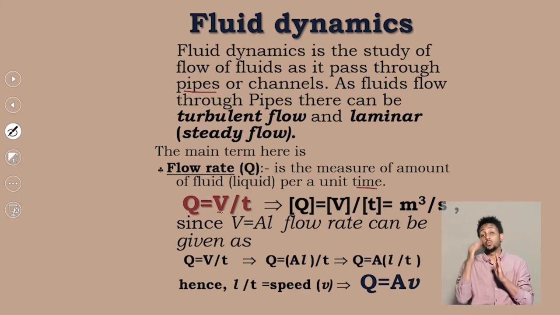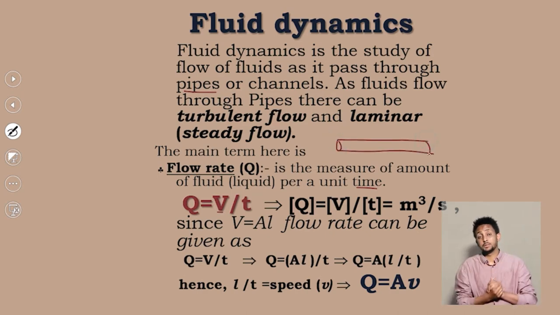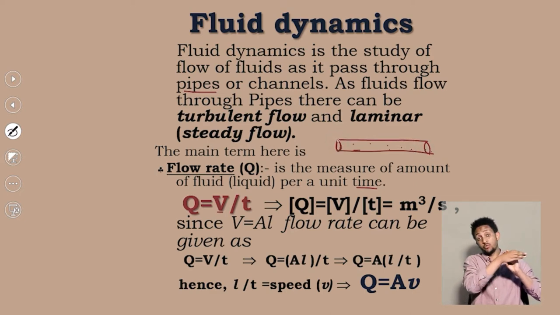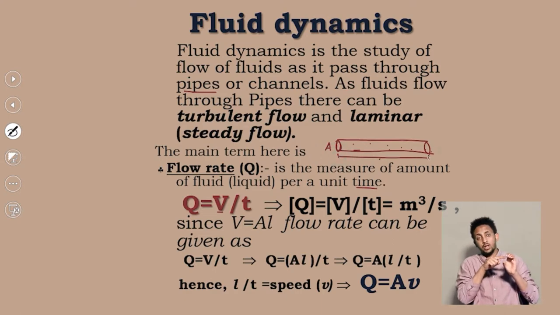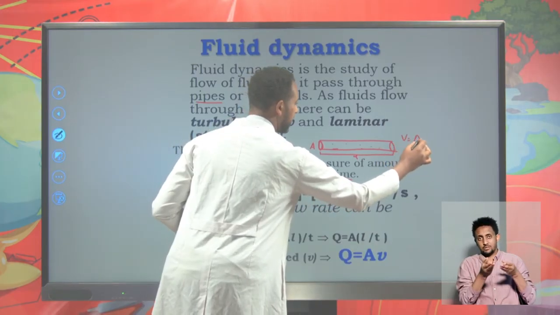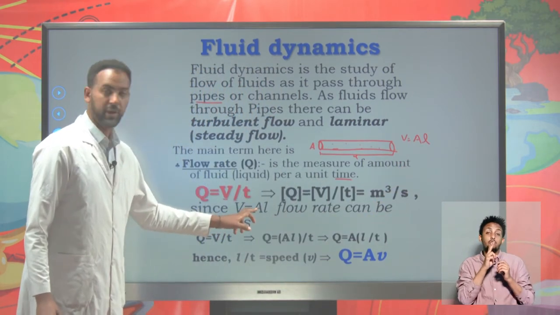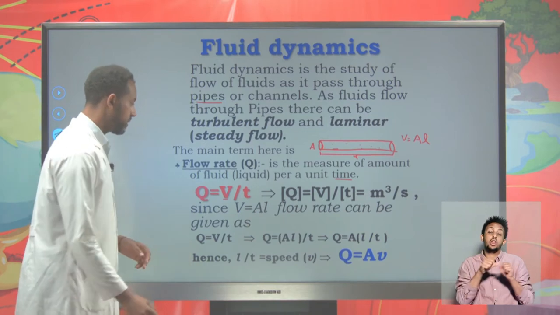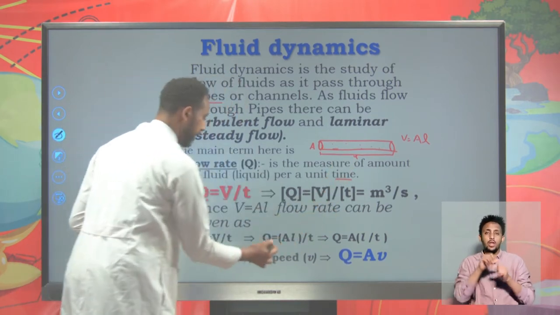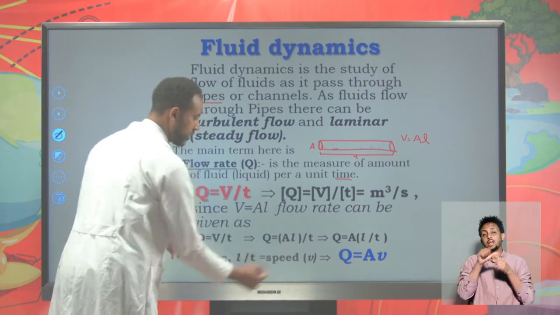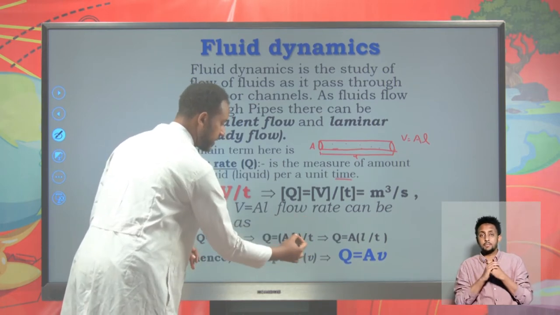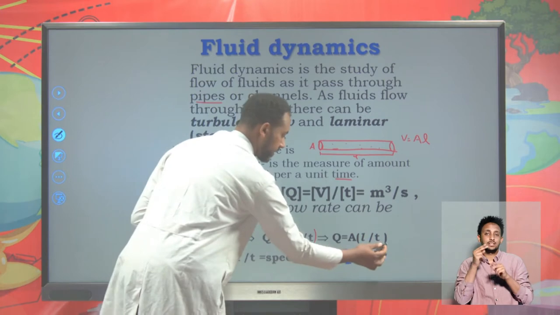On a given conduit or pipe, there will be flow of fluids through it. The multiplication of the cross-sectional area of the pipe by the length of the pipe gives us volume. Volume can be expressed as area times length L. So instead of using volume V, you might use area times length L over time T. The rate of change of length with respect to time T gives displacement over time.